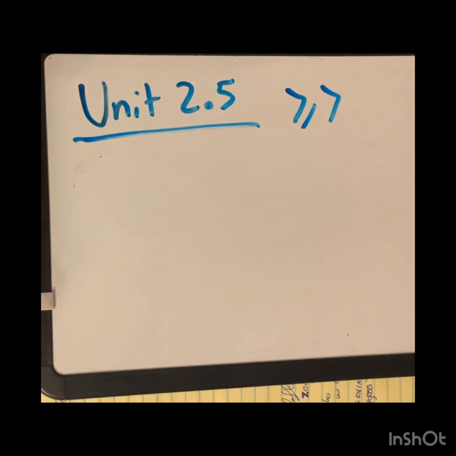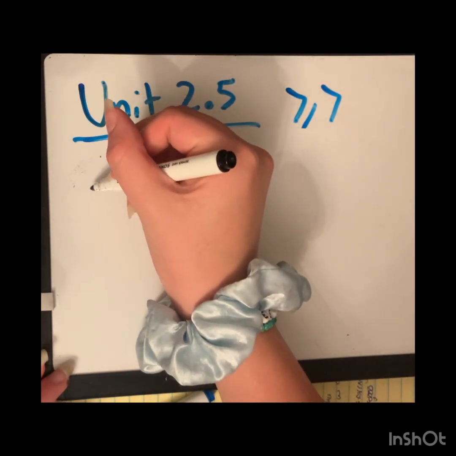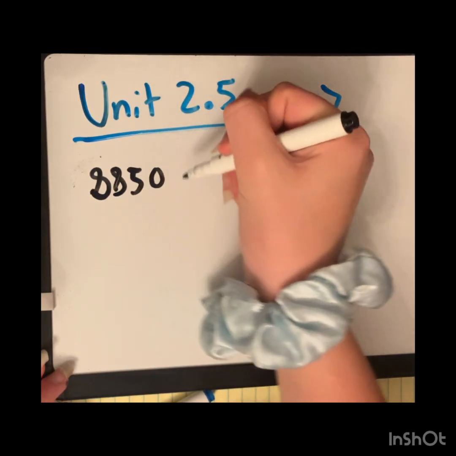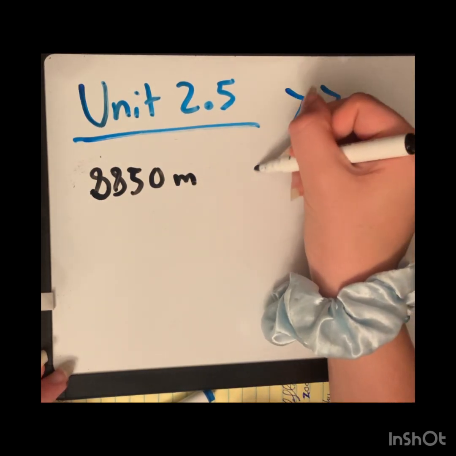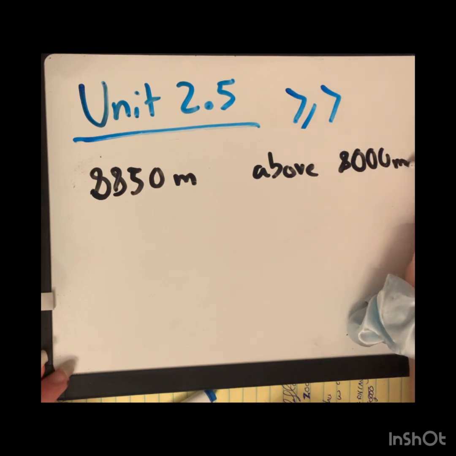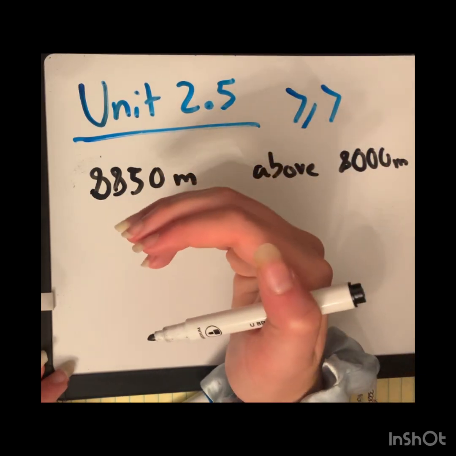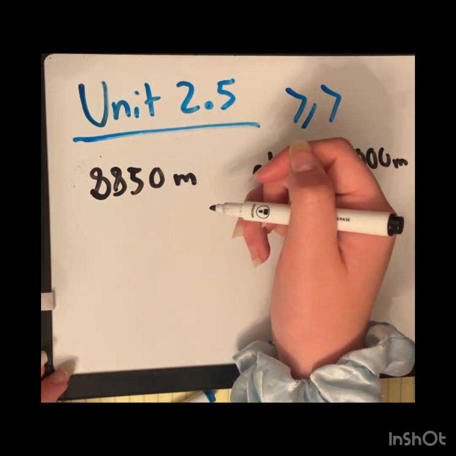Now, a lot of your teachers like doing word problems. When I was in algebra, that was never my favorite. But I want to give you a word problem, and then I'll put some at the end of the video. So, Mount Everest has an elevation of 8,850 meters, and any location above 8,000 meters is the death zone, which is an elevation at which there is not enough oxygen to sustain human life. Write an inequality that represents the possible elevation of climbers in the death zone.